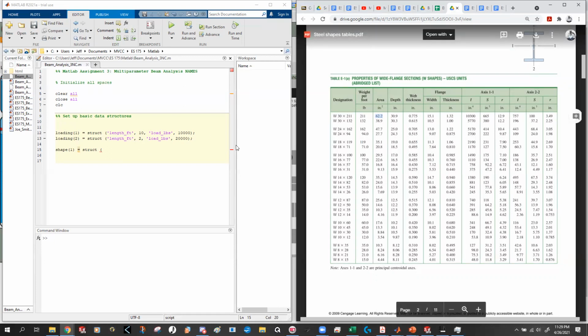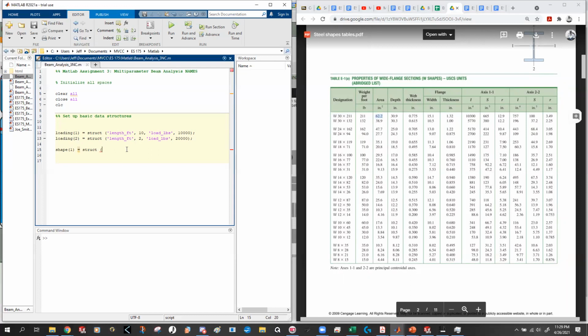So I'm going to make a structure here called shape 1, and I'm going to put in it name, or maybe I should just call it designation, because that's what they have over here. All right. Designation or desig.